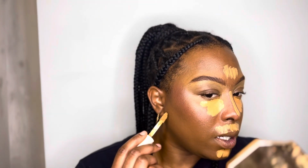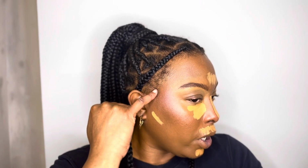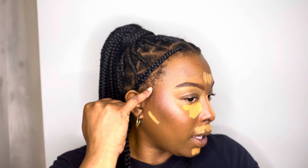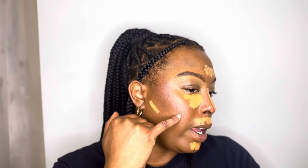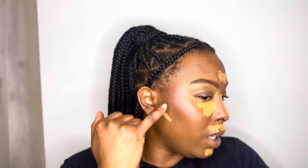I'm gonna take just a little bit and I'm gonna place it right underneath my contour area. And you can see it's just a small little line like that. And if you're needing to figure out where your contour area is, you can go right here from the high point of your face. Your cheek is right here. So your contour is going to be right at the high point of your face, coming right underneath that cheekbone is where your contour is. So you're gonna put that concealer right underneath that contour.